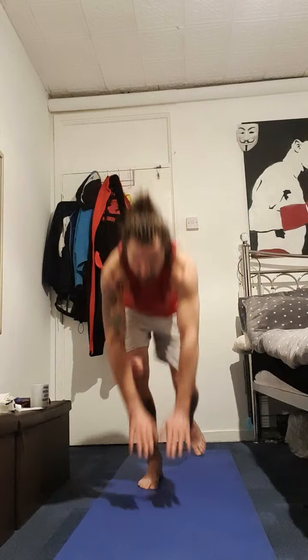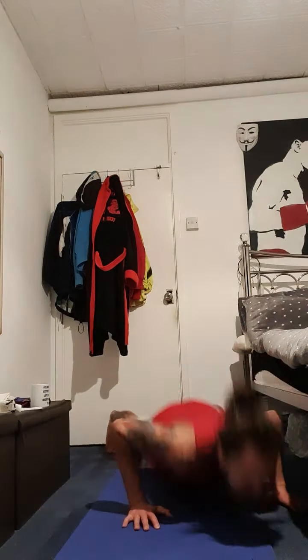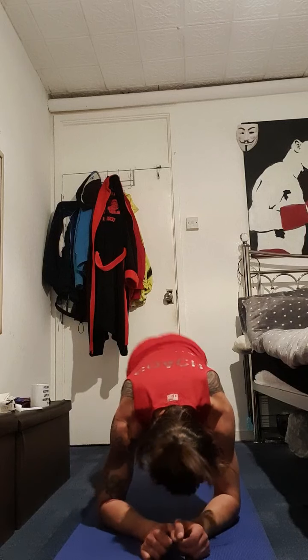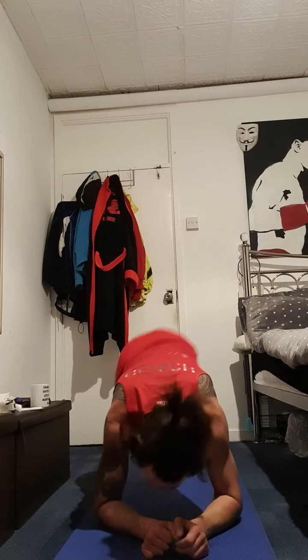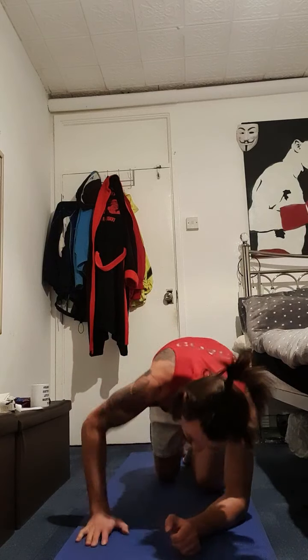Right, so we're starting with hands together in the push-up position, and what we want to do is push-up, change hands, push. Keep changing from side to side. Number two is plank rocking. So we're going to get your hips up, down to the floor, bum goes up, down to the other side. Just keep switching side from left to right, right to left.